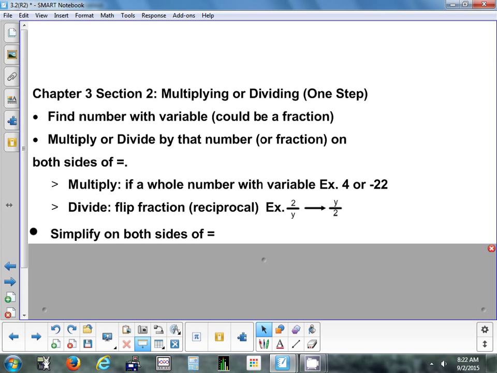Then simplify, like we just did in the last one, I think we had the 3/4 one. It's going to simplify. We'll actually do our division or our multiplication, depending on what the problem asks for. So simplify, then do whatever operation we have to do, multiply or divide. That's all we're going to see today, this multiplication or division.